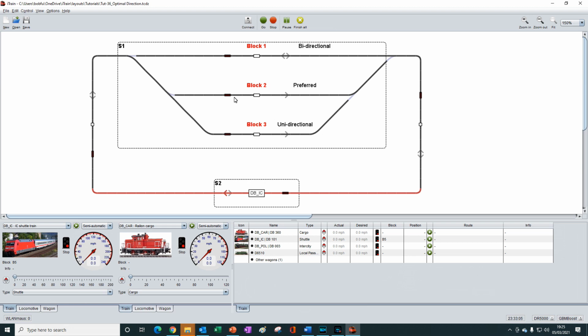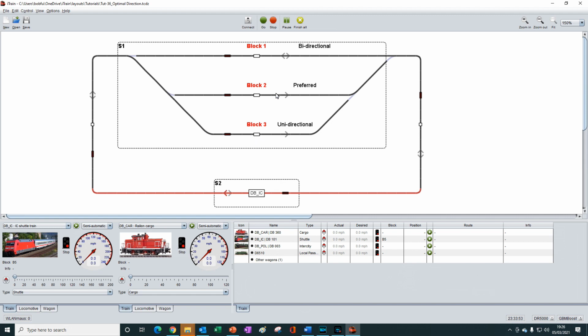In our example, all of the blocks are aligned with the direction of travel. So the train will be able to enter any of these 3 blocks.